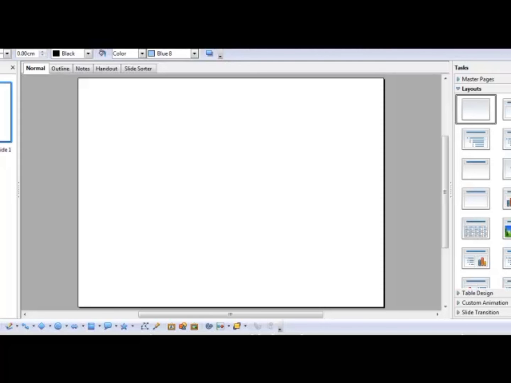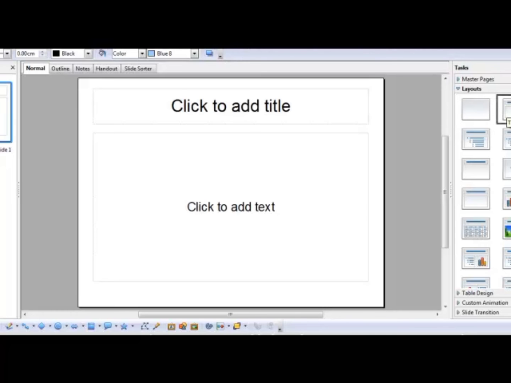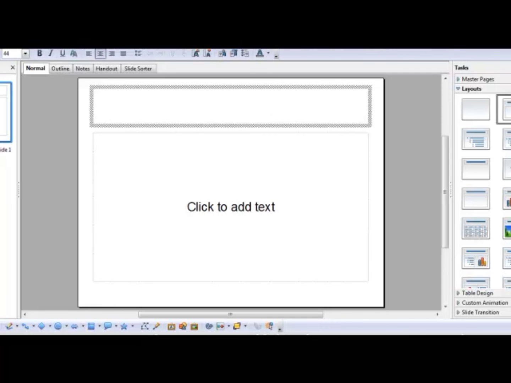So we just want to keep it very basic, very simple and very effective. You don't need anything too fancy. So as you can see, this is pretty basic. And for the layouts, you want to start with the title slide. And here it says click to add title. So for the title, we're going to use a keyword.